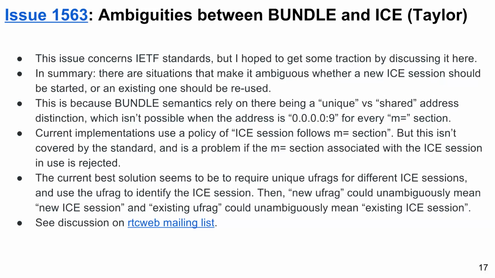It's only with the bundle spec where an M section may be using a transport that's described in some other M section that this becomes an issue, where you need some way to actually identify the transport, where previously the M section index was essentially that identifier, or you didn't need one because you can just rely on things being matched by the M section index.